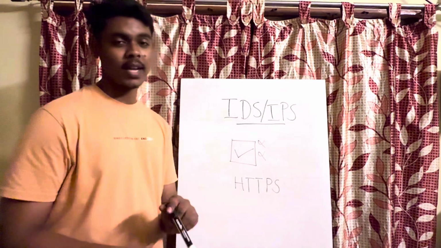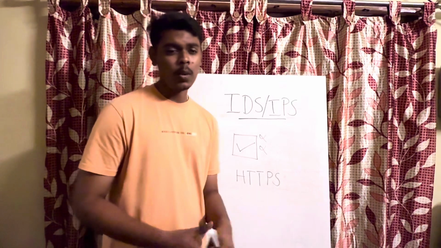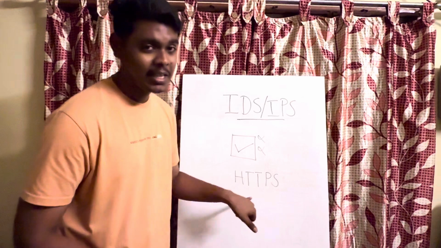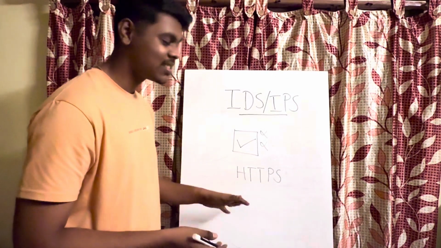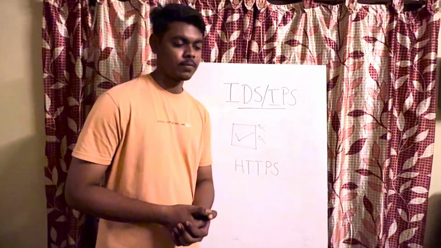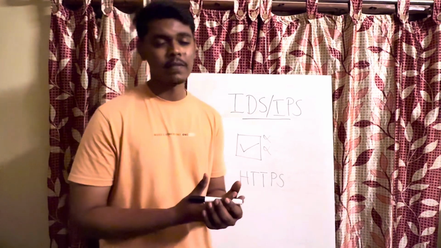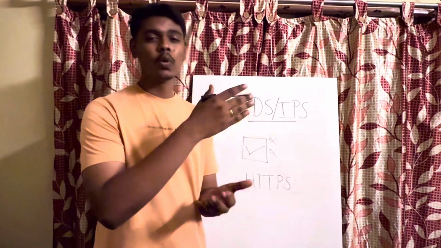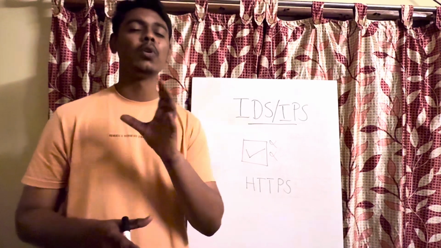The next challenge that IPS and IDS face is HTTPS. With a lot more applications and websites using HTTPS, it's becoming harder to do packet inspection. This is a blind spot that attackers can exploit to hide their packets. Also, real-time packet inspection is very resource heavy. Let's say you have thousands and thousands of packets coming in. Going through the content of every single packet will take a lot of time and it will burn your resources through the roof.